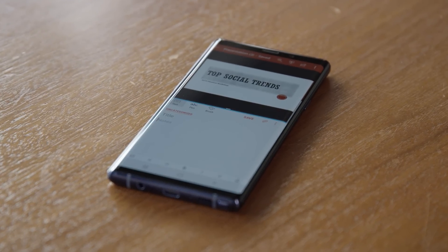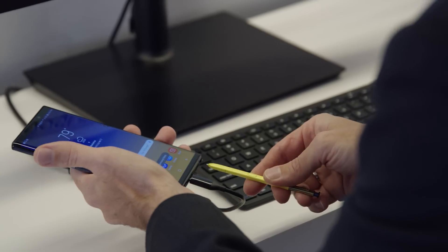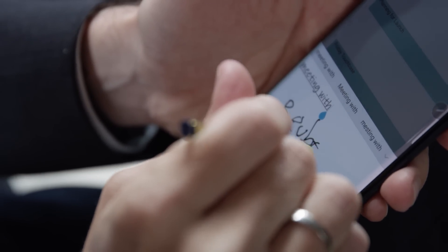The Galaxy Note 9 is very powerful. We're continuing our tradition of great processors with the 10 nanometer octa-core processor, and the device is one terabyte ready. We've put a ton of R&D resources into the Galaxy Note 9, with enhancements to everything from the S Pen to the processors to the memory capabilities. All of this is really based on customer feedback about how the device can become a primary mobile computing tool versus just a smartphone.